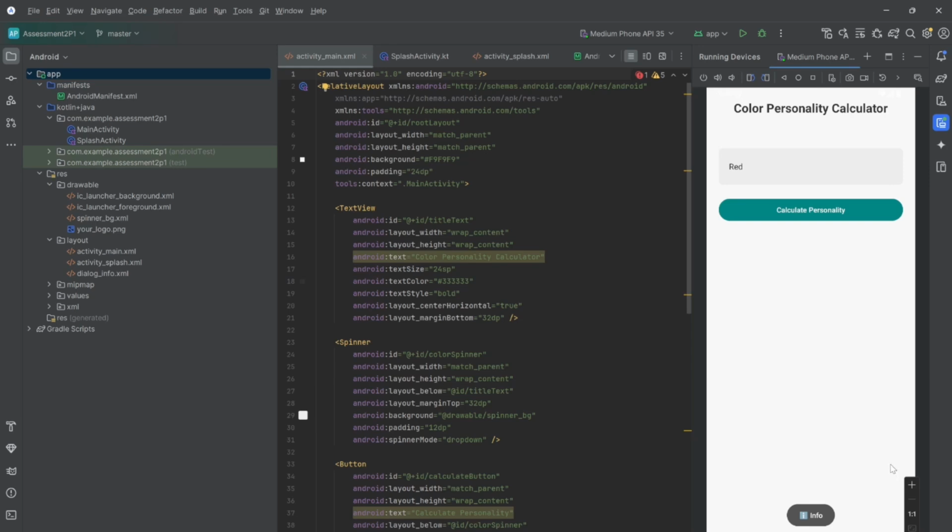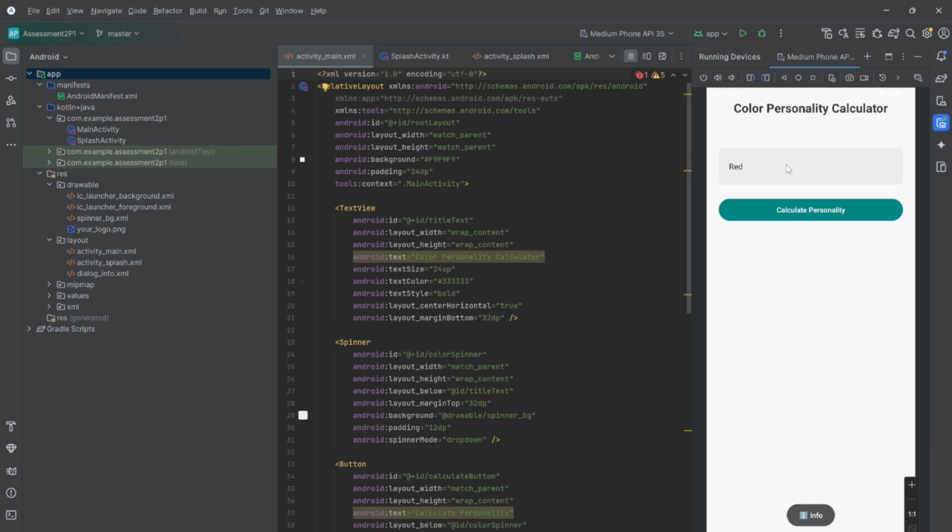On the main screen, I used something called relative layout to position everything. There's a title at the top of the screen, as you can see, Color Personality Calculator.